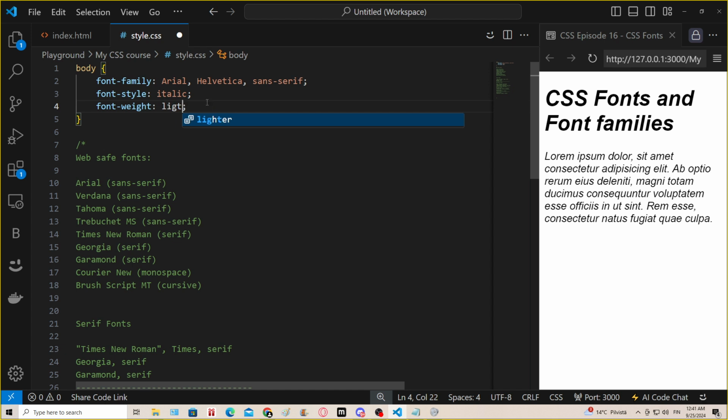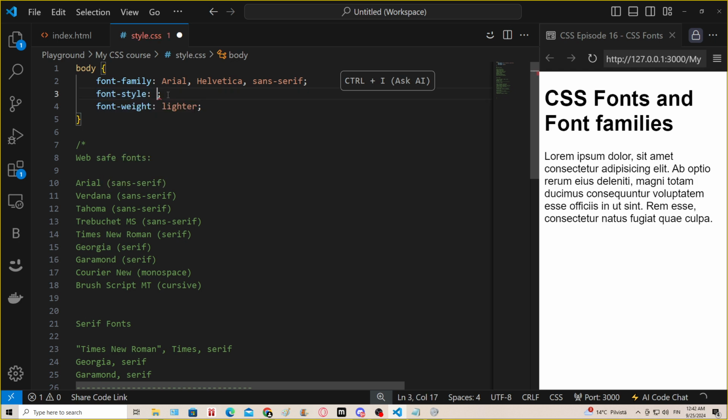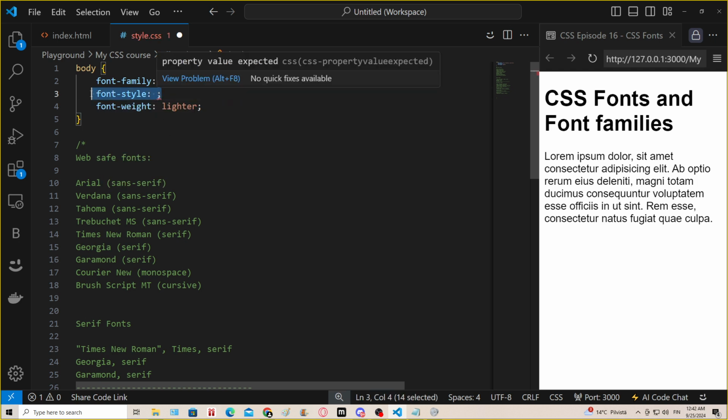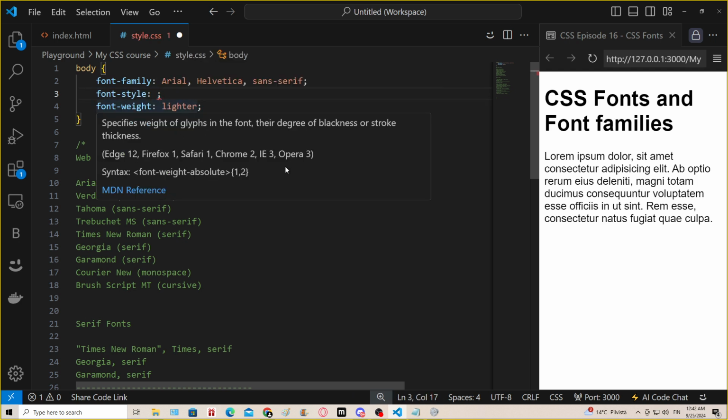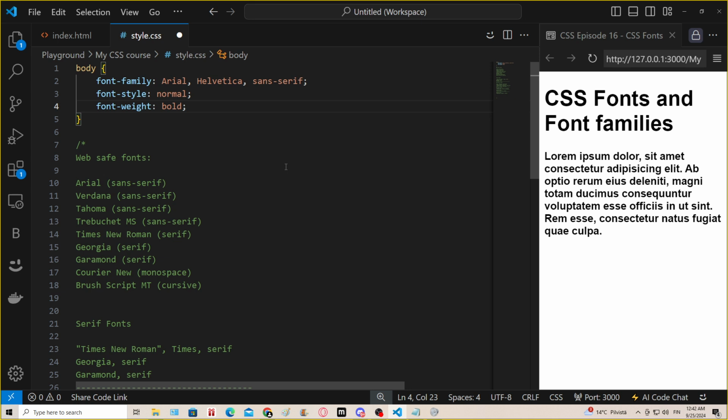We can also put it to lighter, but that doesn't have too much of a difference, at least on the Arial font. Actually, let's remove the italic font style, put it to normal, and yeah, there's really not any difference here, as you can see. But the bold, that has some difference on it.